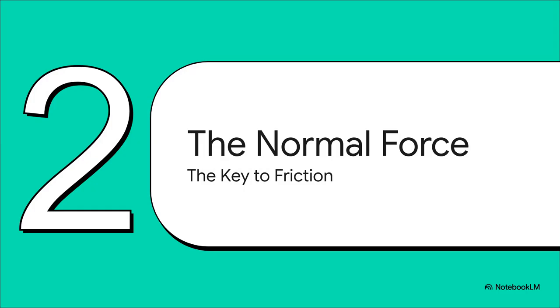So, you probably noticed in both of those friction equations that little term F sub n, the normal force. This is the force a surface exerts back on an object, and I'm telling you, figuring this out correctly is the secret to unlocking pretty much any friction problem. And here's the spoiler alert. It is not always equal to the object's weight.